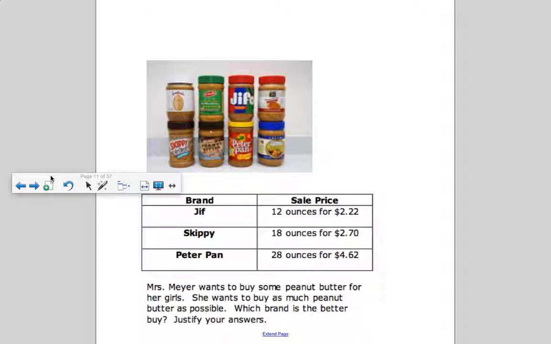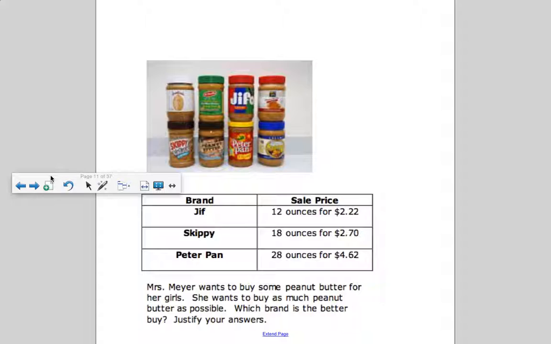So why do we also need to know unit rate or unit price? We saw it with the car thingy. Another reason is because when you go to the grocery store, did you know that if you look at the price tags really closely, they always show the unit price, how much it costs per ounce? Because I know when I go to Costco and I buy stuff, I always like saying, is Costco really much cheaper than our HEB or something?